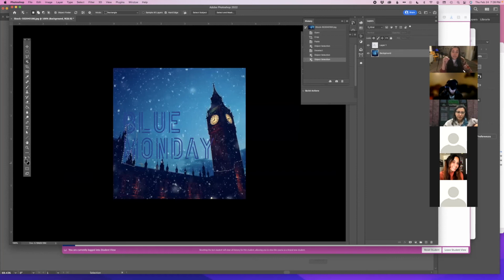Object select actually works really great for clipping people out. So if I just hit undo, I got rid of that. And then you can also use things like the magic wand. I believe you'll see me in the video use the magic wand instead of the object select tool. But I want this to cross over. So I selected the tower. I'm coming up to the type layer. And then I'm going to select inverse and then hit the layer mask. And you'll see that Y disappeared. Did I do that too fast?